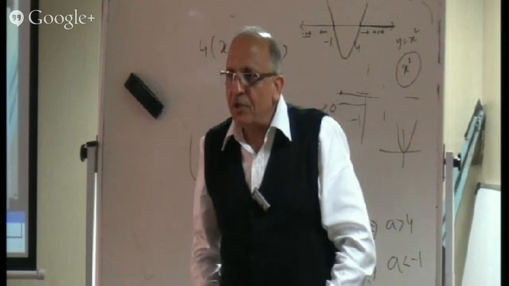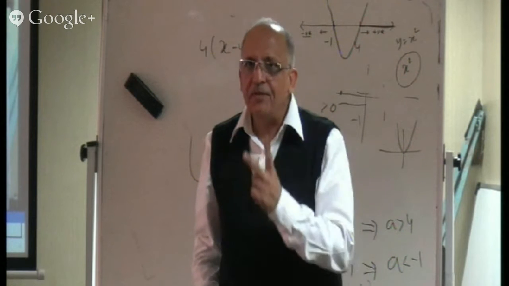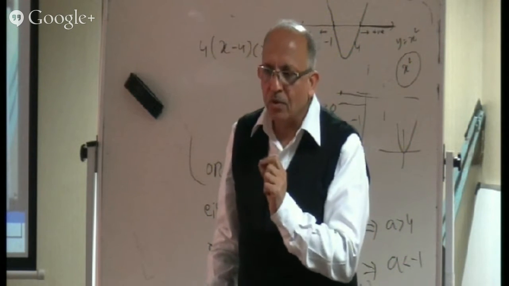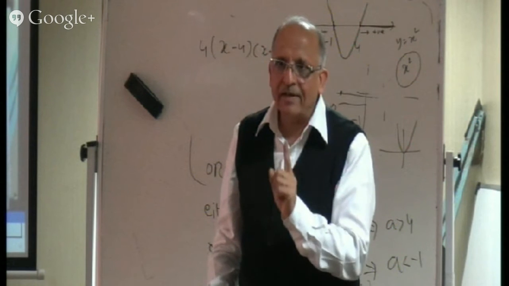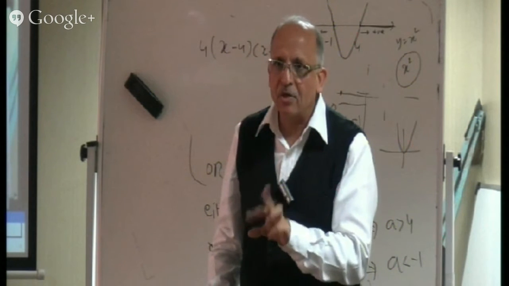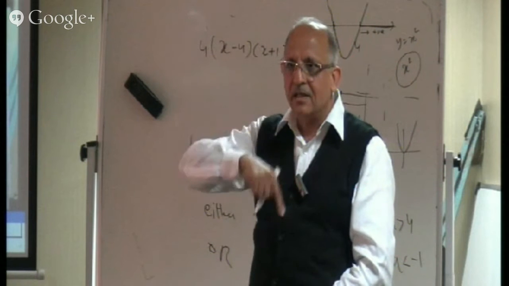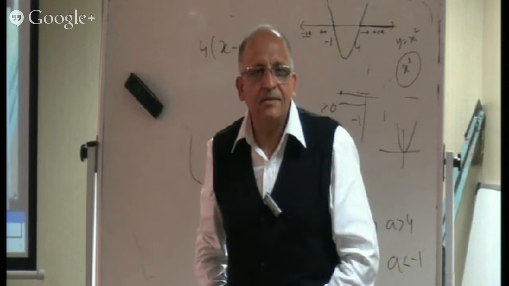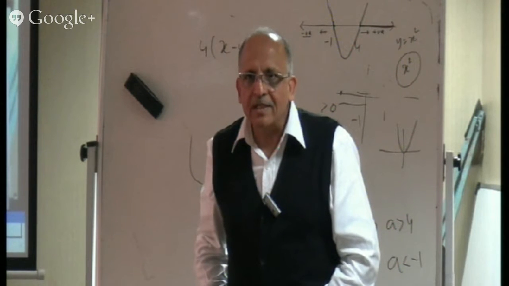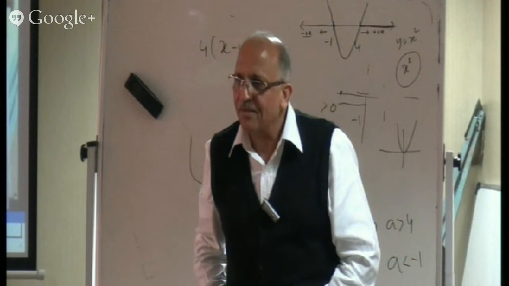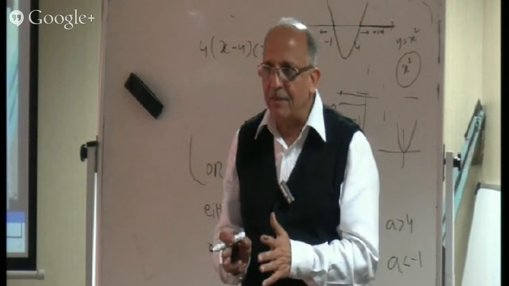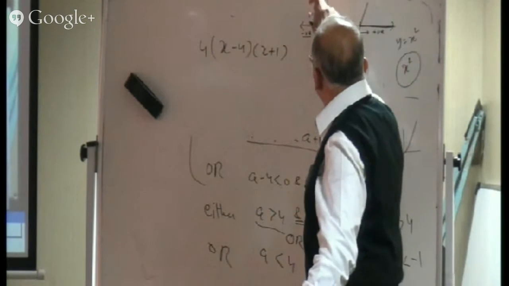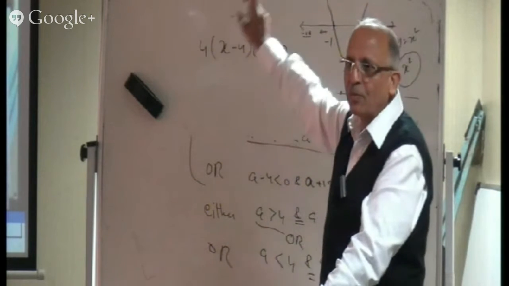What was the information we had? We should have two pieces of information. Two things we should know. Number one, what is the coefficient of x square? It is positive or negative, because that will decide whether it goes like this or like this. Then also what is its discriminant? Because discriminant decides whether it has got a root or not. If discriminant is positive, that means it has got two distinct roots. When it has two distinct roots, it has to be like this if it is opening upward.